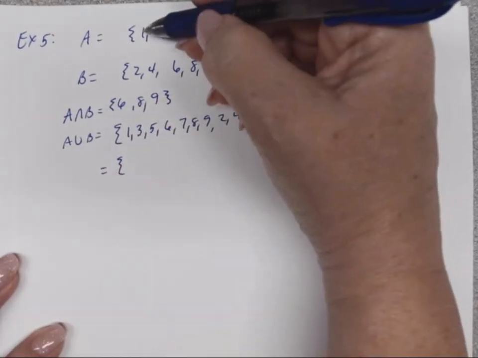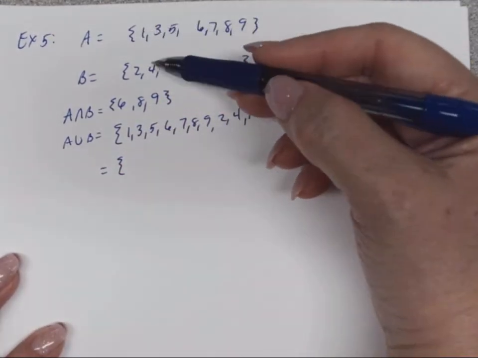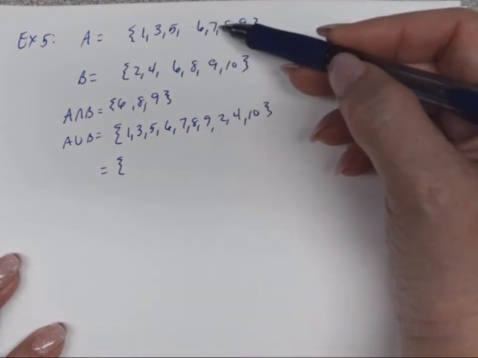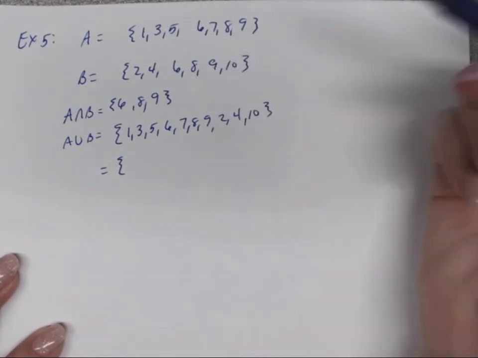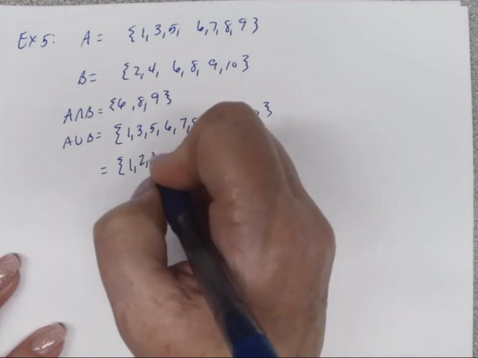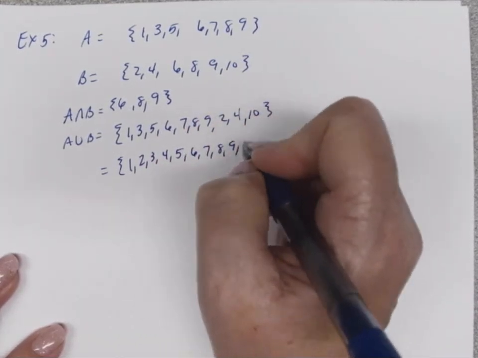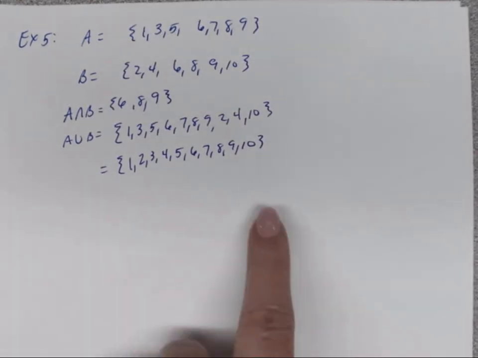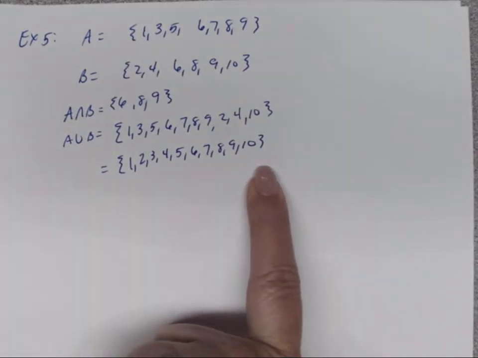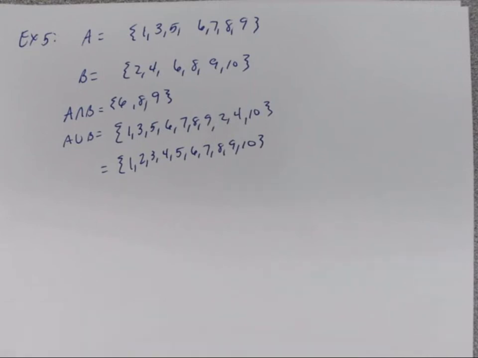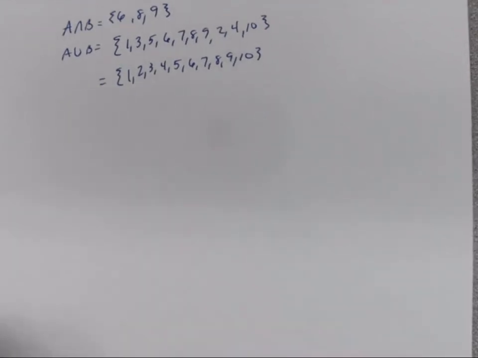Or you can do it numerically, and you can go back and forth. We have 1, 2, 3, 4, 5, 6, 7, 8, 9, and 10. Either answer will be a correct answer. You don't have to put them in numerical order. Sometimes when you try to do that, it can mess you up. Now, not always will these sets be numbers. You can have a set with letters.